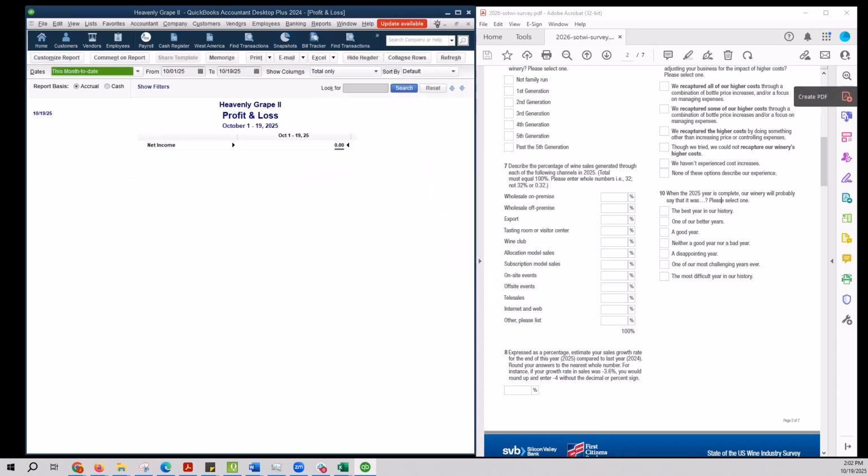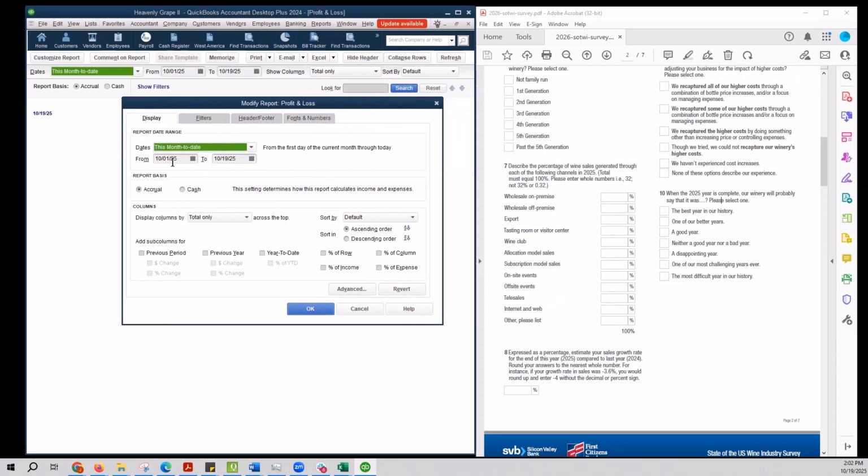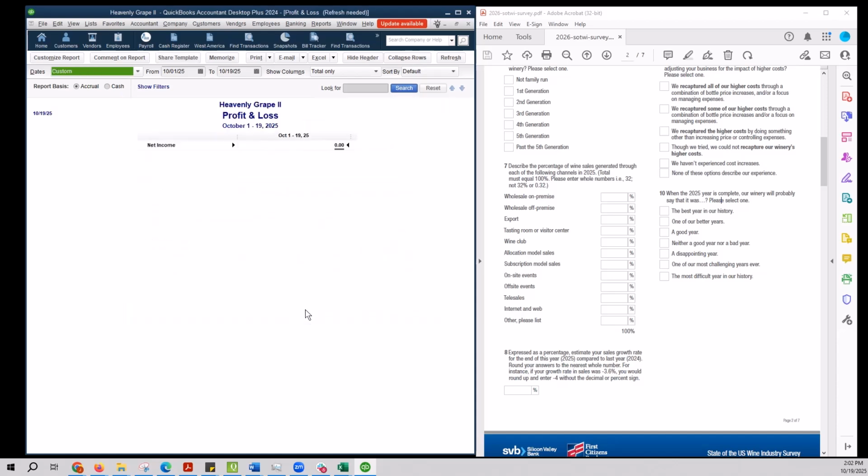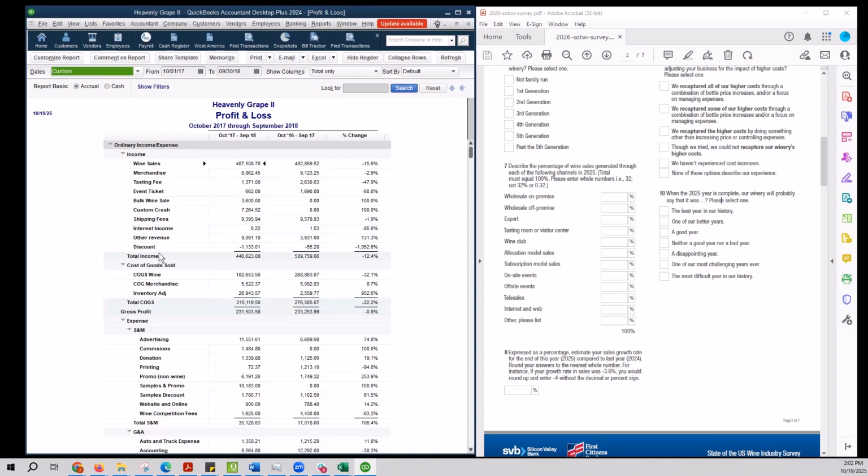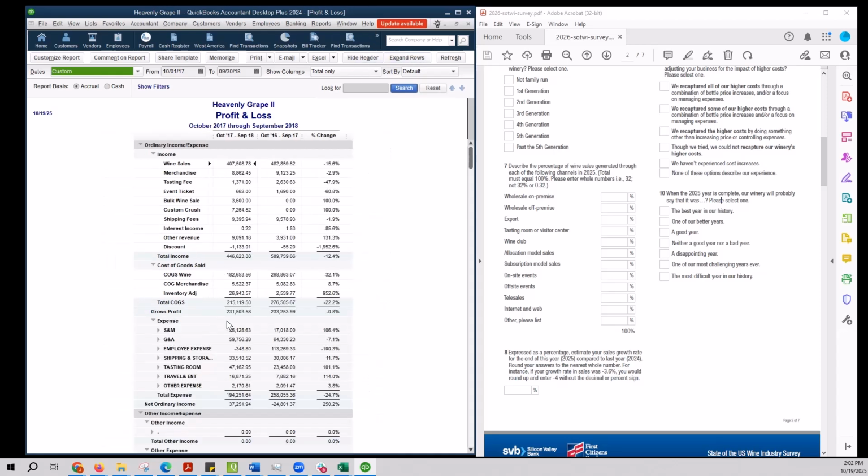And again, we're going to go customize. We're going to put in our rolling 12 months, and I'm going to compare this to previous period, percent change. And this time we're going to leave all of the income and expenses. I'm going to collapse the rows so I get an easier picture.